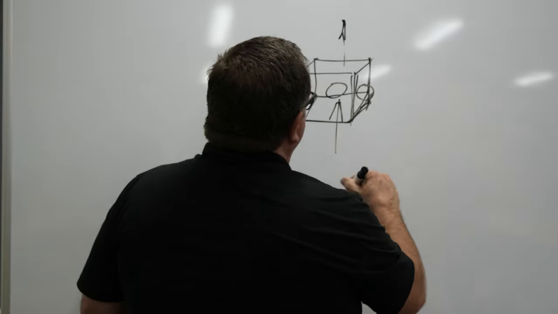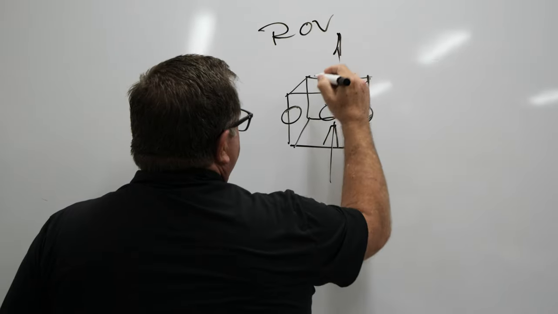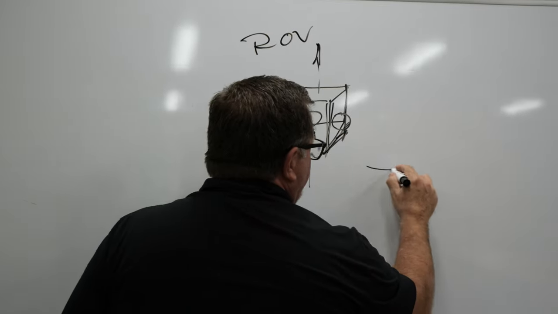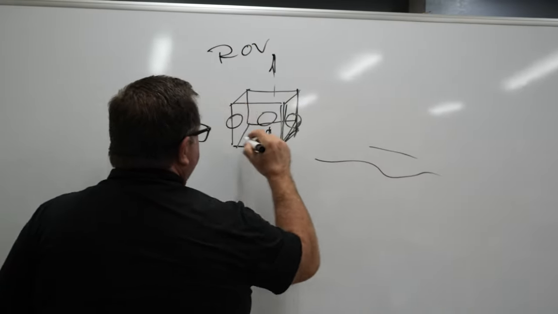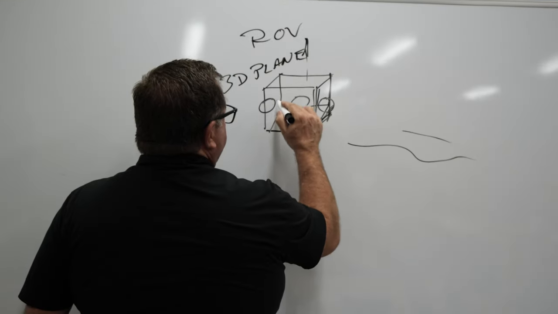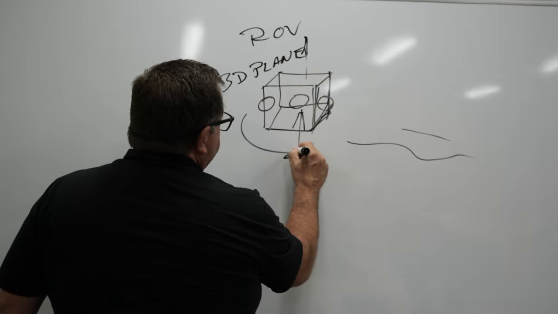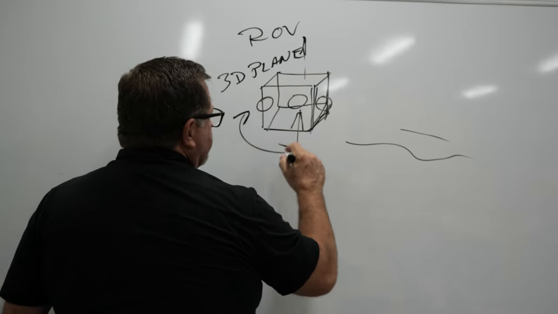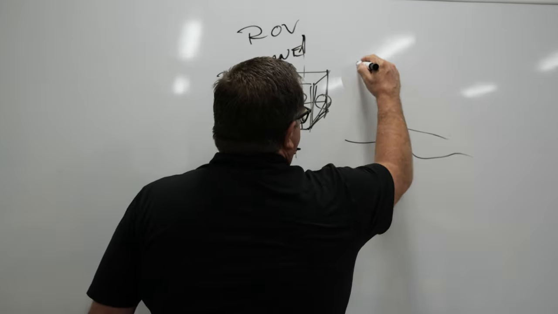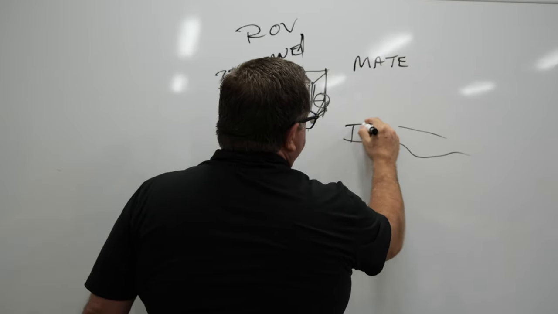So the way these ROVs work is really cool. It's almost like you're flying an airplane in the water because this is a 3D plane. Basically the thrusters are going to be located near the center. That way that cube, when it spins, it's spinning on its axis really tight.